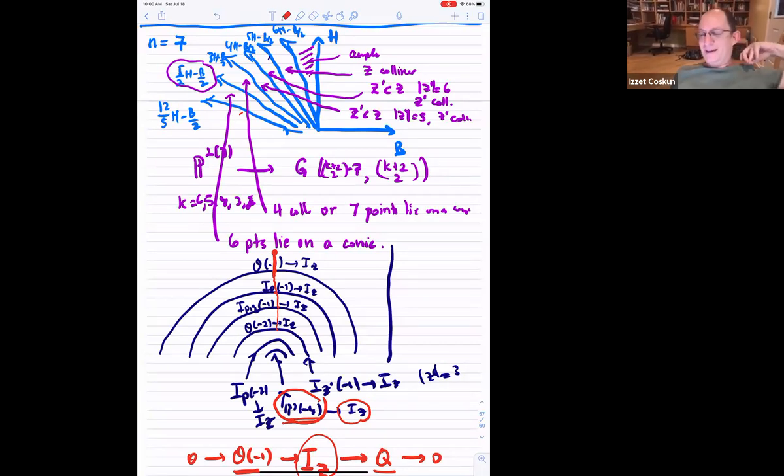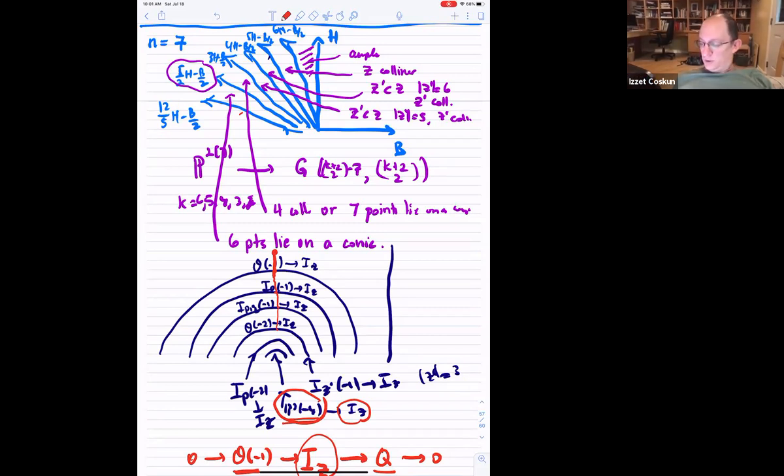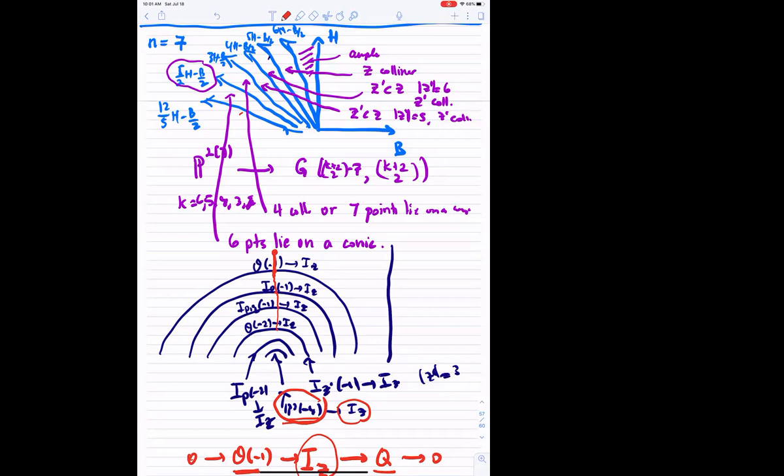I'm being a little bit glib about these things and just trying to paint a picture, but you do have to worry a little bit that, as you have these walls, something is not stable. At some point you have a stable object and it disappears again. It's not necessarily true that once you're stable at some point, you persist all the way to the top. So you need to worry a little bit about these kinds of things.